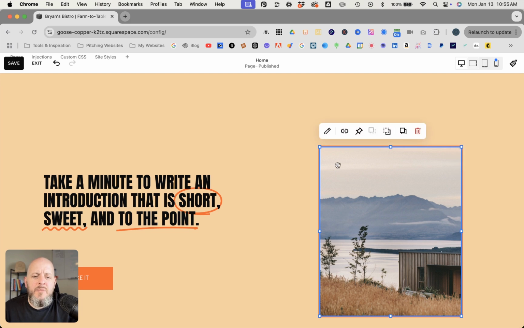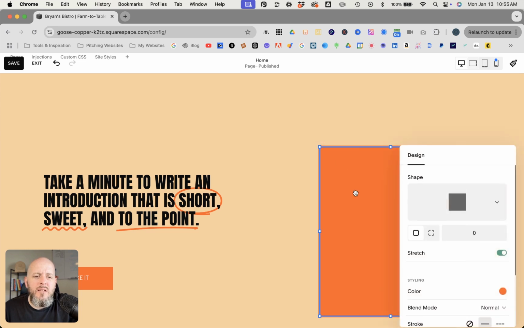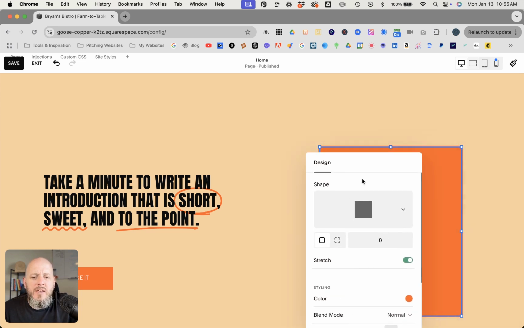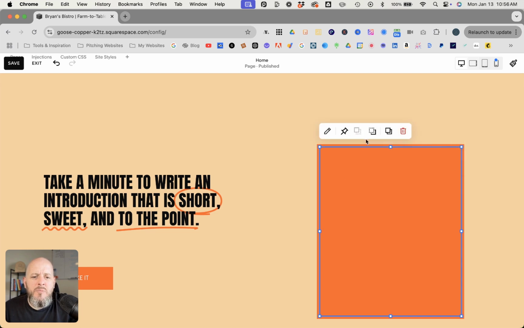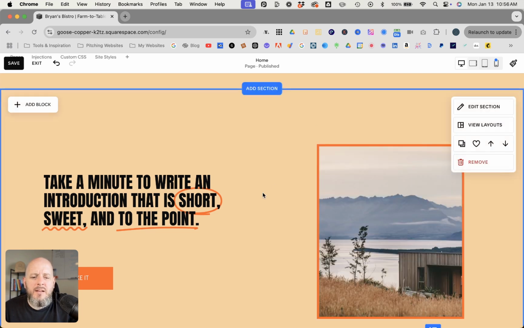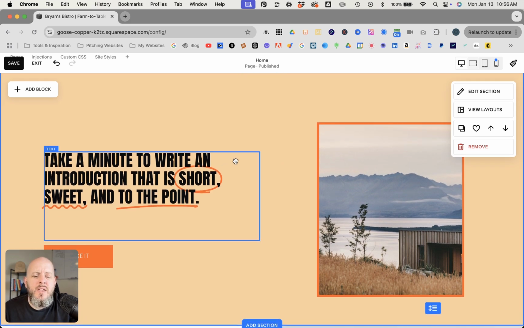So we're going to grab the image block, we're going to move it backwards so we can access the shape block, click the pencil, and we're going to scroll down to the thickness of the stroke, and we're going to make it medium now. And you'll see now when we move that shape block to the back, we now have pretty close to the same thickness on the border here as what we have on these underlines and circles on these other lines here. It kind of matches up with it.